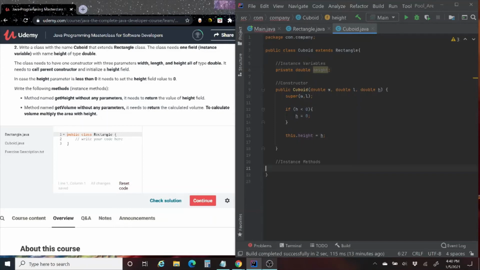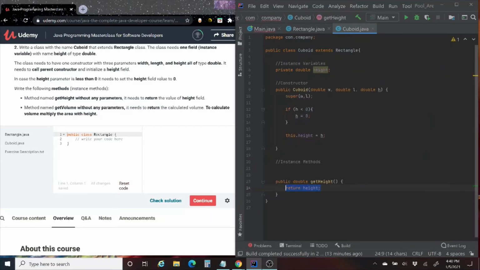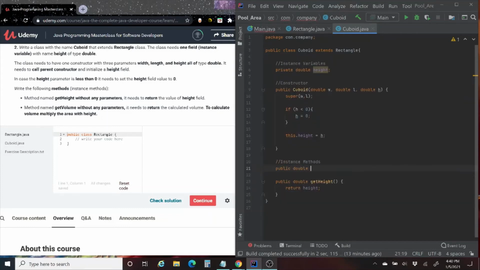Now let's add the two instance methods. The first one is a getter that we love so much. We're going to get height, easy peasy. Now we are going to get volume. And like I explained before, or as we can see right there, get volume doesn't have any parameters, but it returns the calculated value.